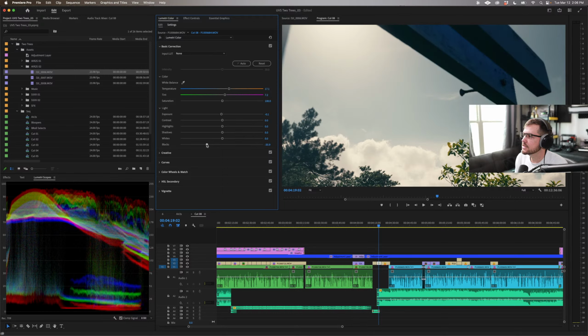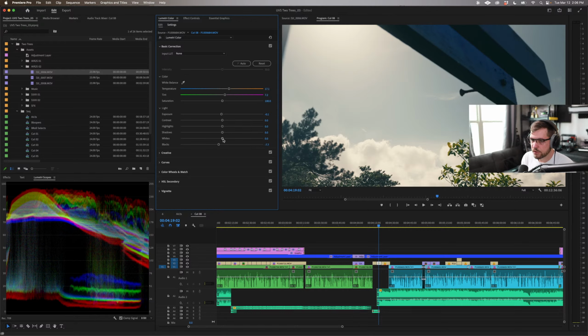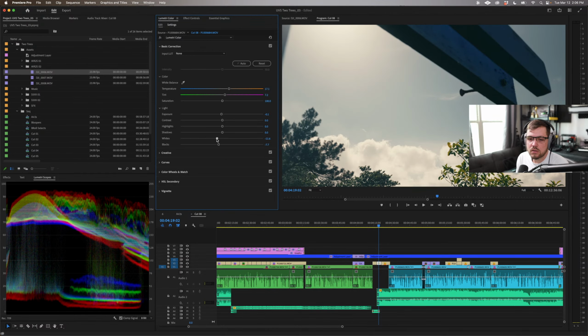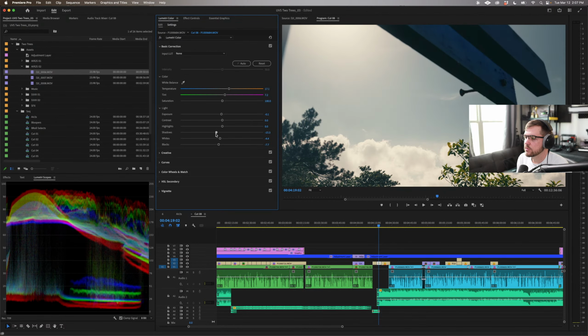I don't necessarily always want to go to 0. Sometimes I just want to see where they're sitting. So if that's how they were shot, I want to get them to sort of pile up on that first level. And to me, that's enough contrast. I don't actually want to push it further. Here we're going to see how bright we want the brights. Shadows are probably going to be more important.